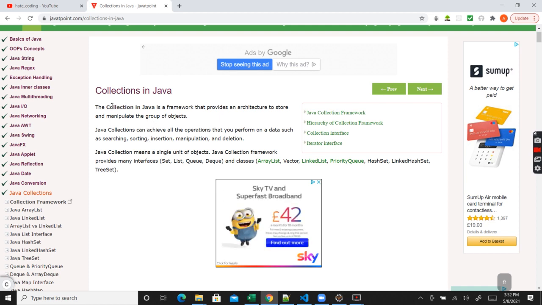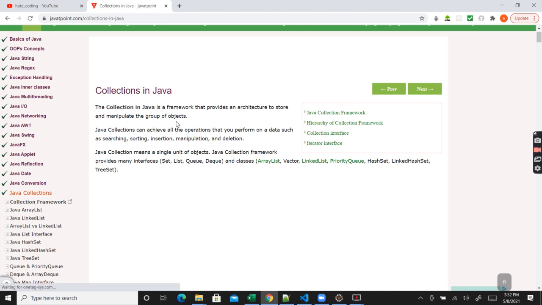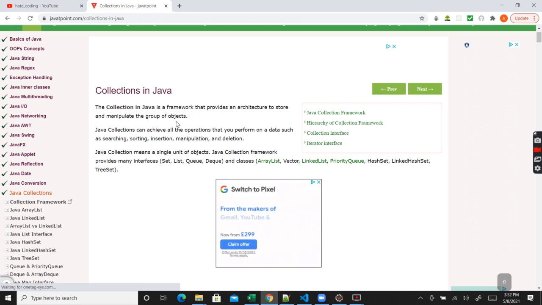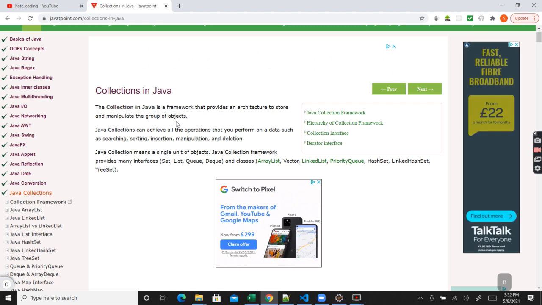So again, collections. In theory, collections in Java is a framework that gives us interfaces and classes which we can use for our purpose. Collection is a collection of items into one single entity. In an array also, we represent multiple values in one entity.